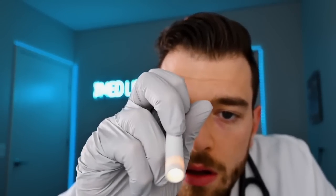Okay, upper arcade of teeth looks good. Inferior arcade looks healthy and intact. Go ahead and lift your tongue up for me. Good. Salivary glands appear normal. No evidence of sialolith here. Good. And I'll just have you say ah.